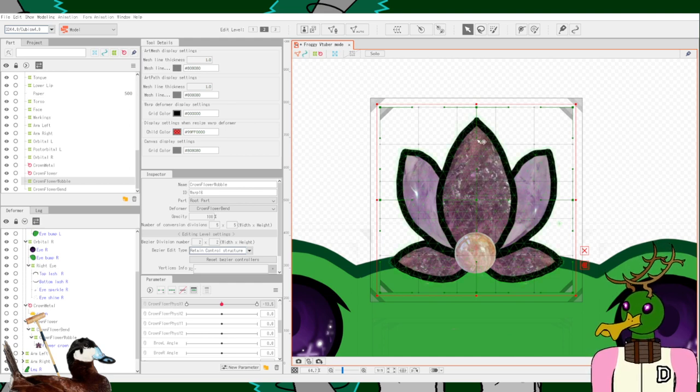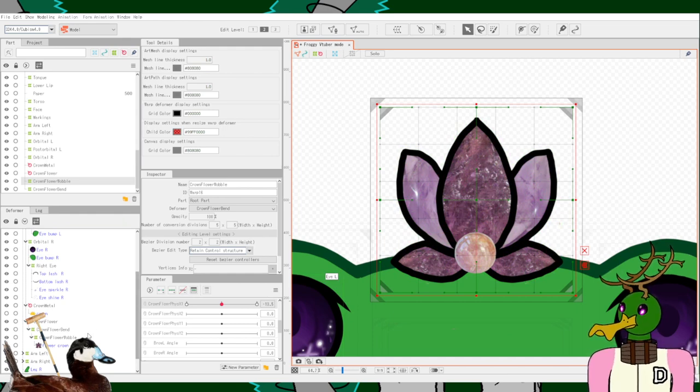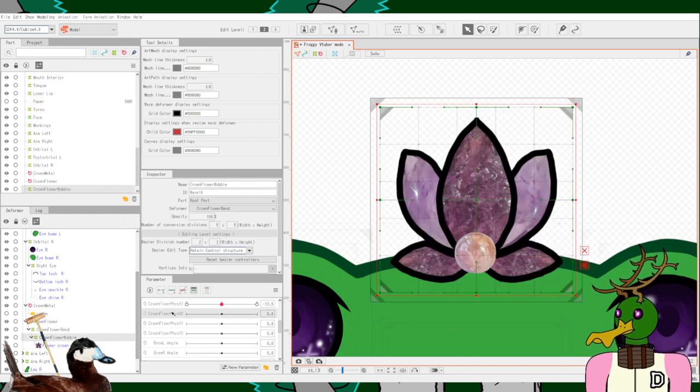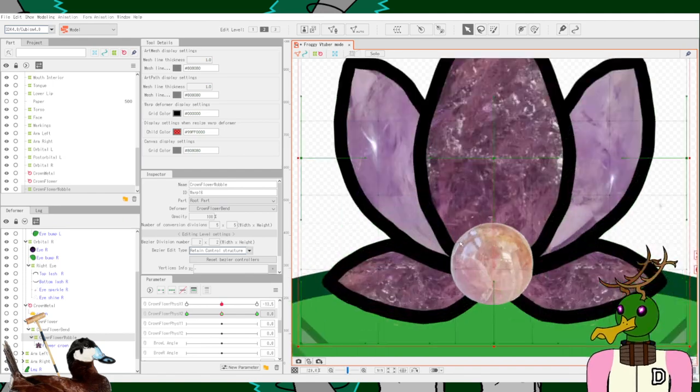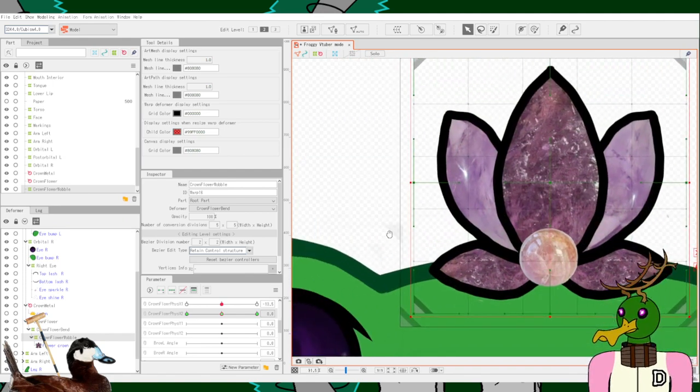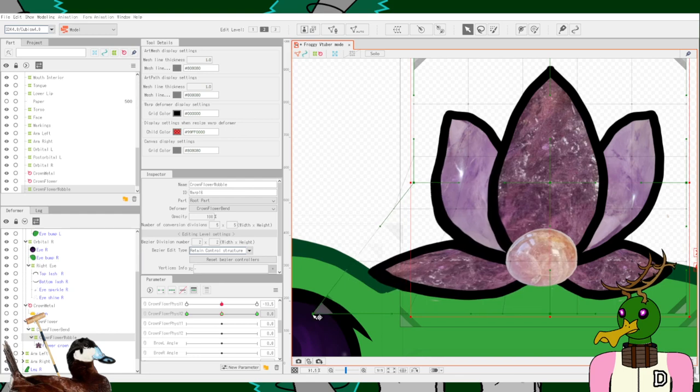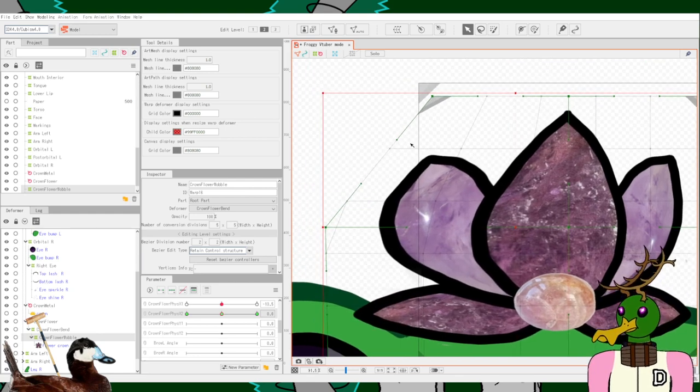That's going to make stout and wide. So let's make this wide.